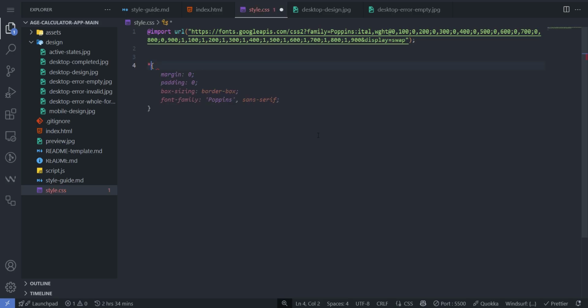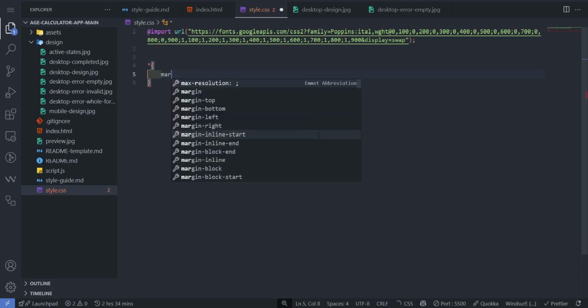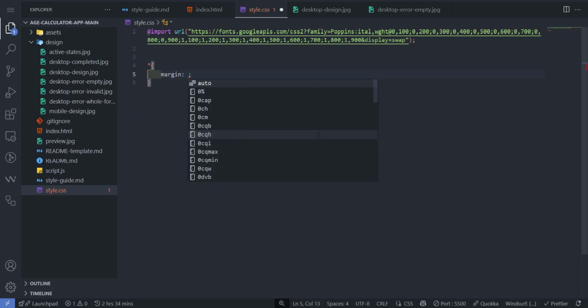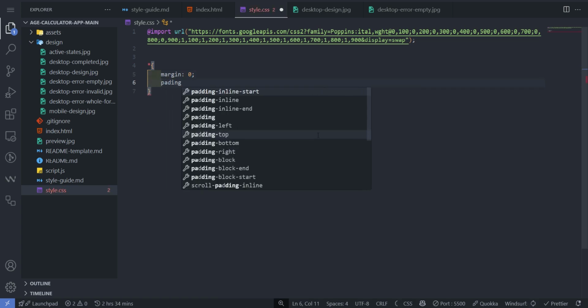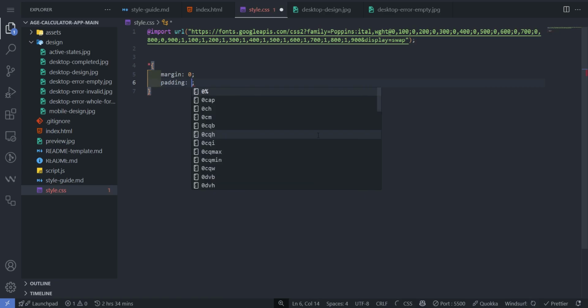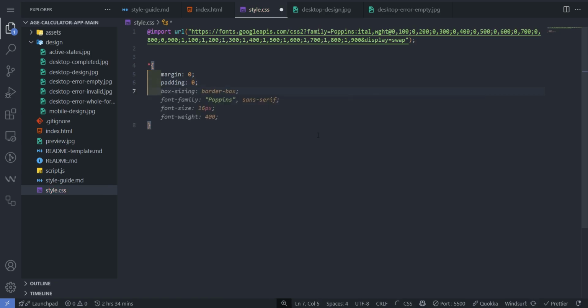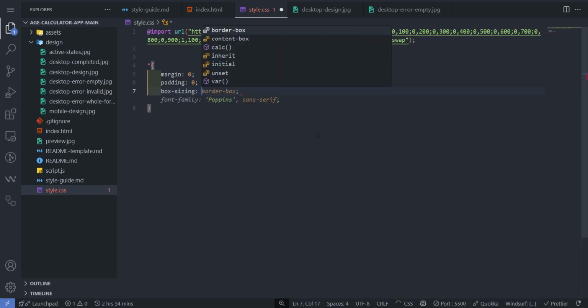The best thing for you to do so that your design will be consistent is to do some resets. So first thing we are going to do is say margin 0, padding 0, and then box-sizing should be border-box.